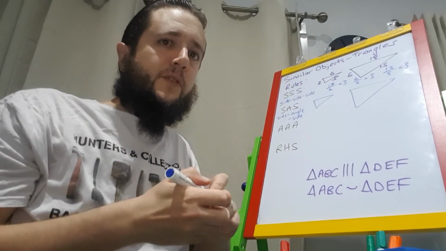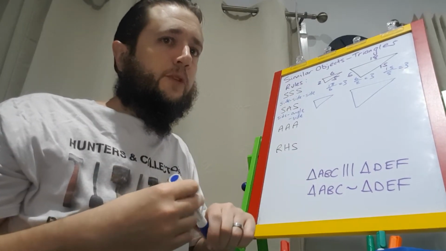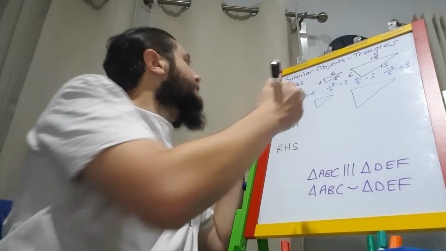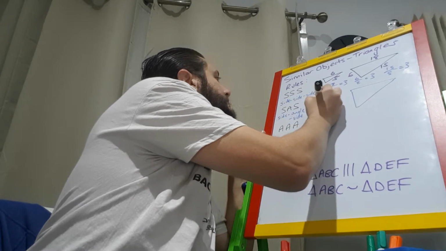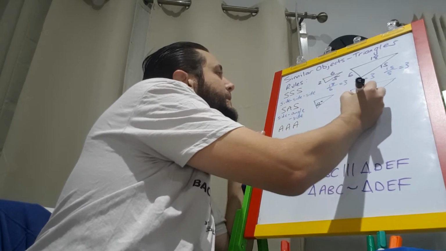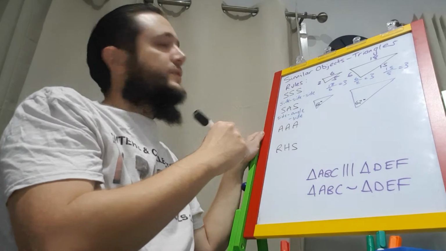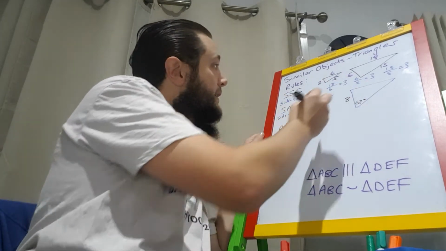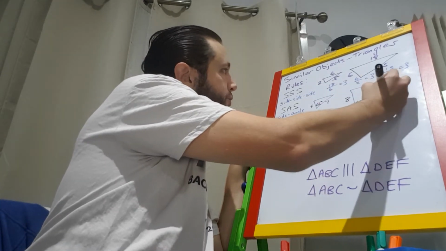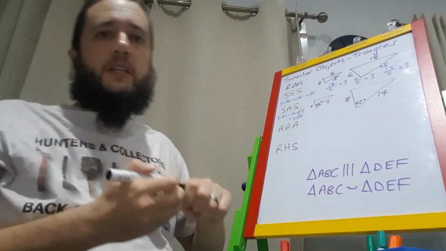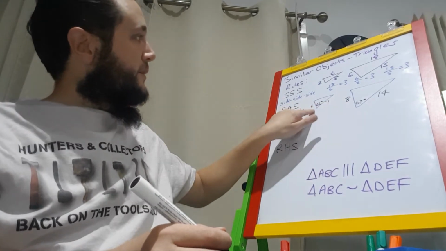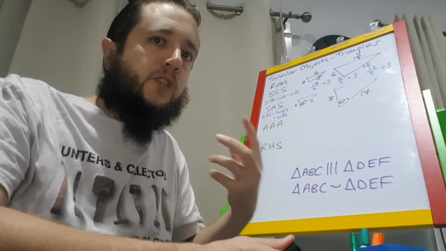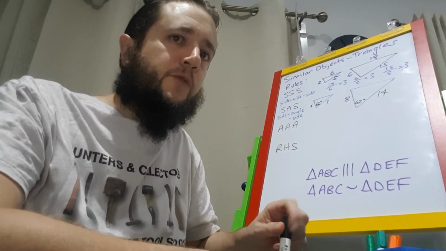So if you have two sides in ratio and an angle between them, you can use this rule. So if I had an angle here, let's say that's 62 degrees, it'd have to be the same angle over here, and I had the sides around it. So if that was 4 to 8, and this one here was 7 to 14, you notice that, again, 8 divided by 4 is 2, 14 divided by 7 is 2. As long as you've got that same ratio, this rule applies.